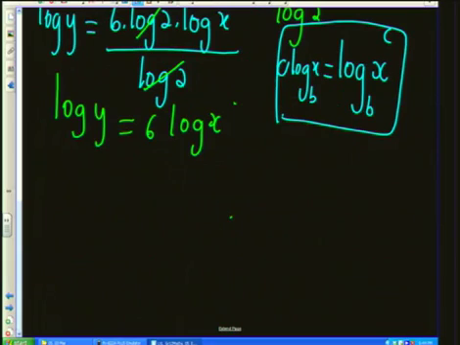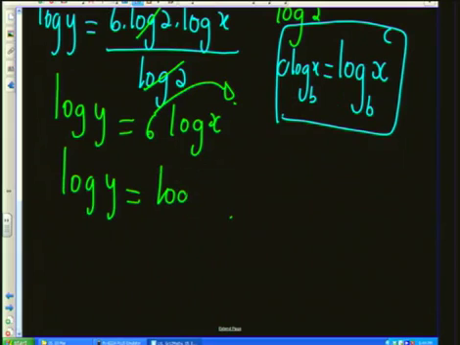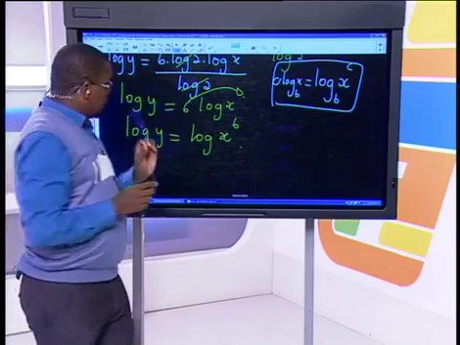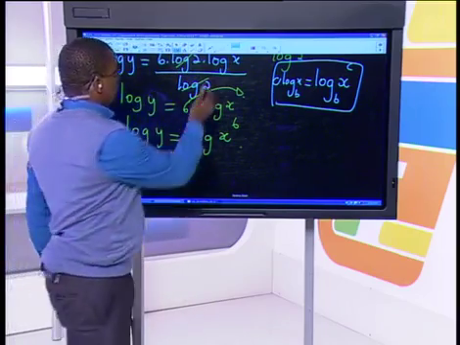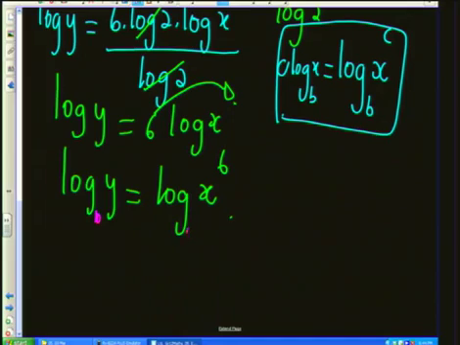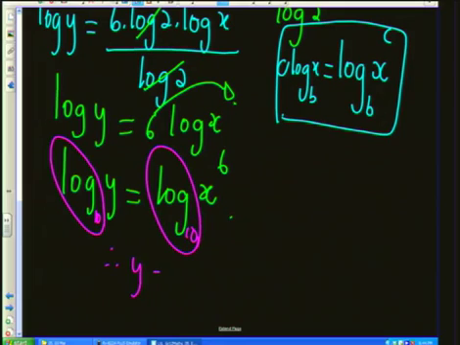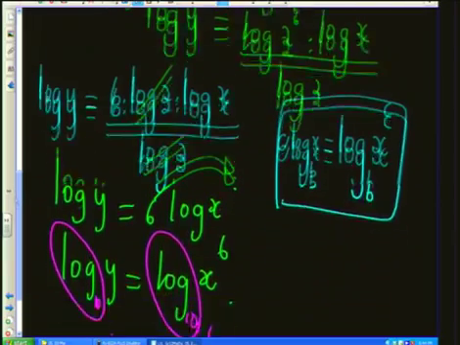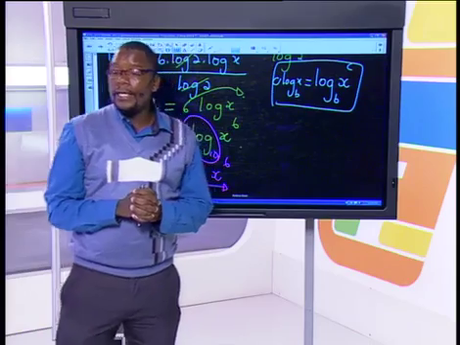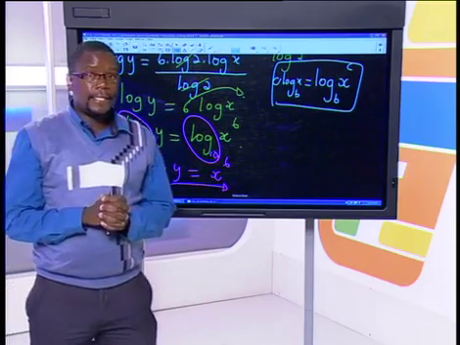Now, we're almost there. So you've got your log y equals. Now remember, you can take this back as an exponent. So this is your log of x to exponent 6. Now, guys, remember, if I've got the log, the base is the same left and right. In this case, you've got base 10, base 10. So I can drop the logs, okay? So therefore, y equals x to exponent 6. Okay, so that's one of the ways to look at this, and well done to the guys who've got y equals x to exponent 6.